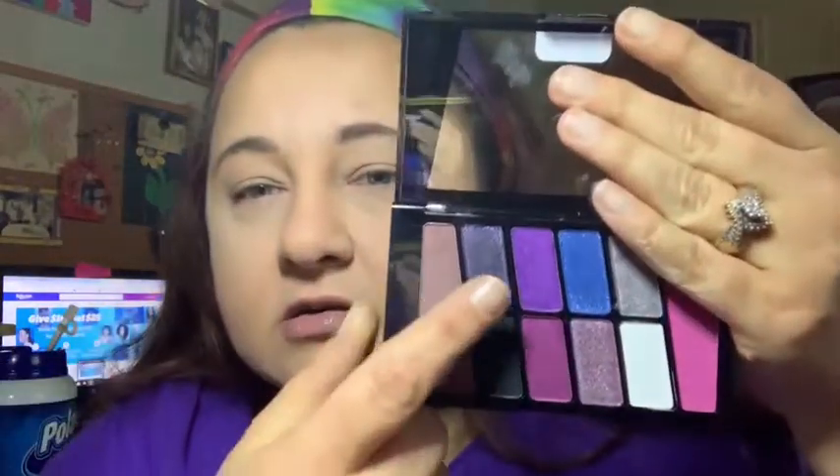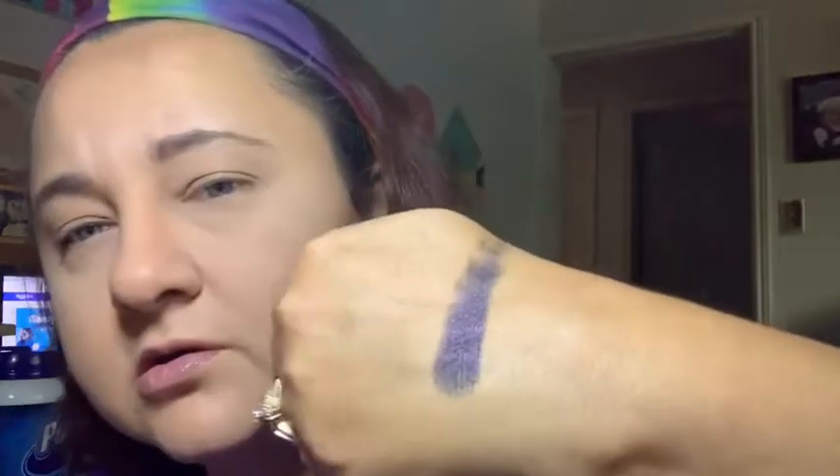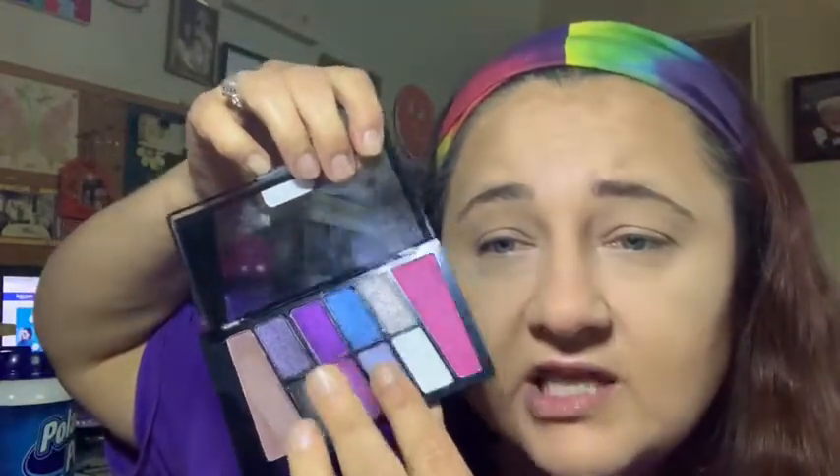It's not really going to show up too much, and the white is the last one. Starting from the top, those four colors are the first row and these are the second row. This color here comes off black — it shade shifts a little bit but looks mostly black. And then that one you'd think would be very pigmented is really light — see how it barely shows up on my finger. It reminds me of Glass Bowl by ColourPop.